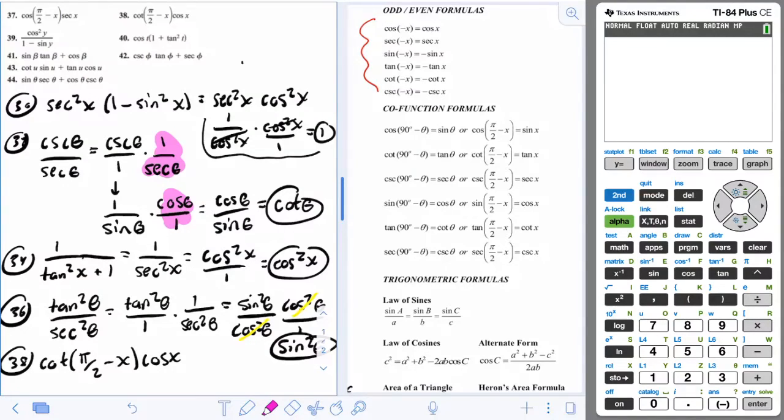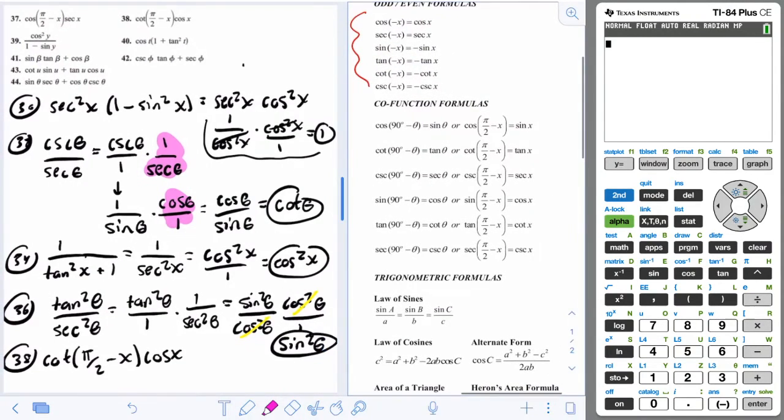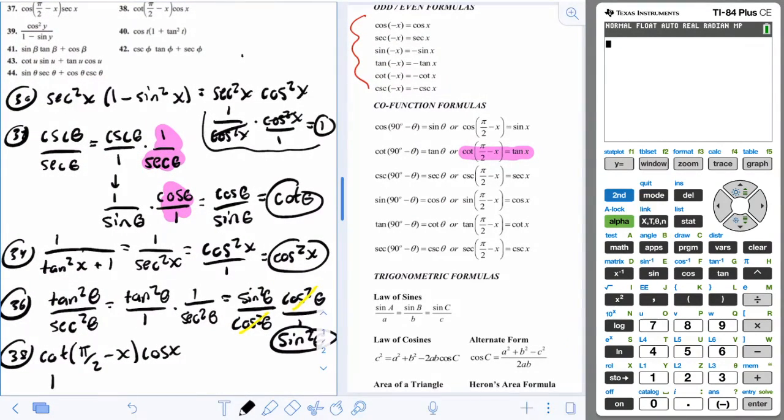Now, if I look up here, cotan pi over 2 minus x, that is the same thing as tangent. So this is telling us that cotangent is a 90-degree shift of tangent. So I can go ahead and make that substitution here, and that means that instead of cotan pi over 2 minus x, that's just going to be tan x, and then times cosine of x. Now I know that tangent is sine over cosine, and then I know that I've got cosine up here already, which means my cosines are going to cancel, and you're just left with sine x. So we should be able to use that cofunction formula to simplify. And again, refer to these when you're first getting used to doing problems like this.